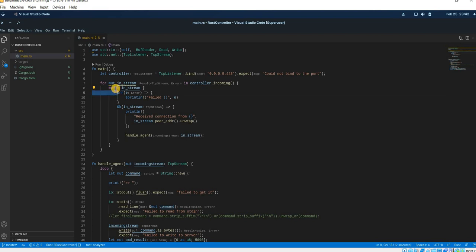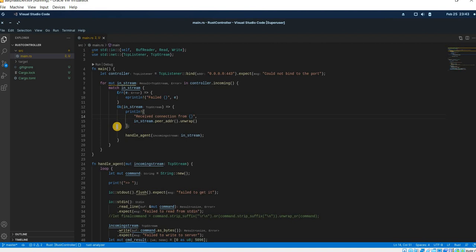And this is another interesting thing in Rust. It's called the match keyword. I'm not going to explain exactly what happens here, but it has an error situation and an OK situation. If there's an error, it goes to the error branch and says it failed. If it's an OK condition, suppose it's a working condition, then it reports the number of bytes received, I mean, received a connection from, like which IP this connection is coming from.